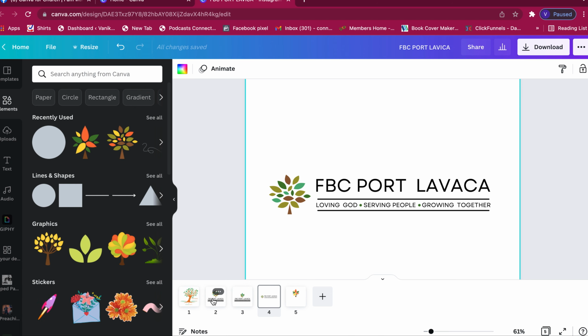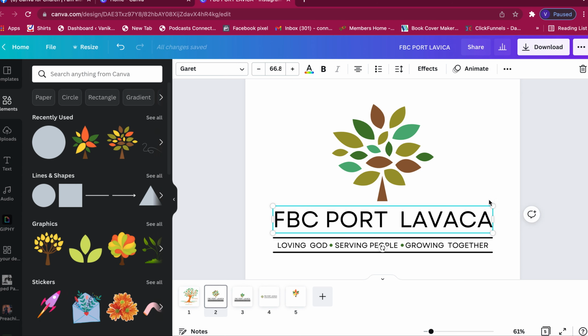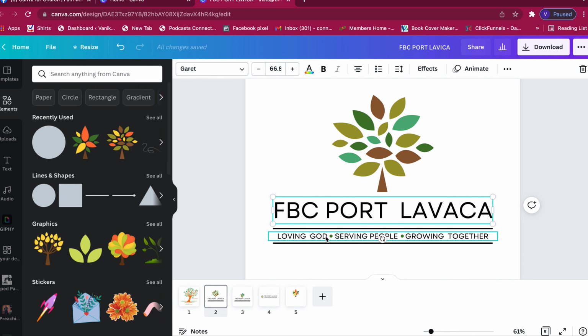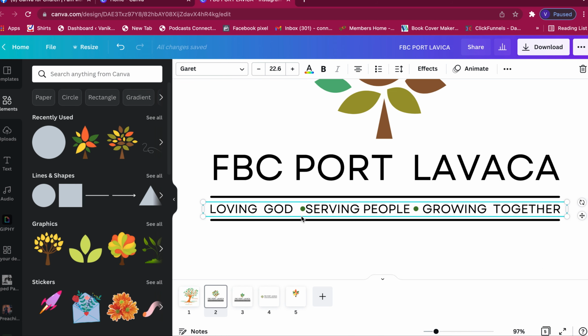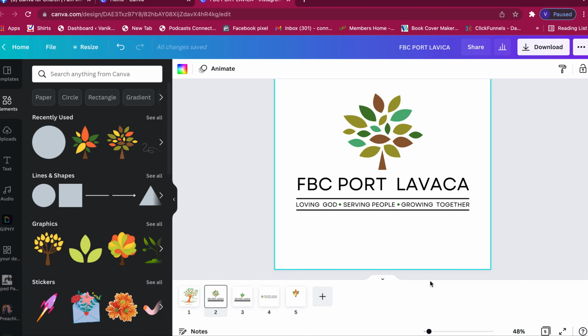I am going to show this to the person who was looking for a new revamp, and hopefully you enjoyed this particular session of showing you how you can revamp your logo. It's really easy. Canva has some great options. And again, if you don't know where to start freehand, I recommend you going to the home page and typing in logos, and it will give you options for some templates that you can utilize to start from scratch.